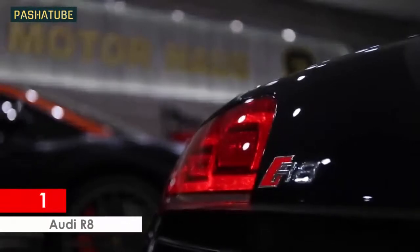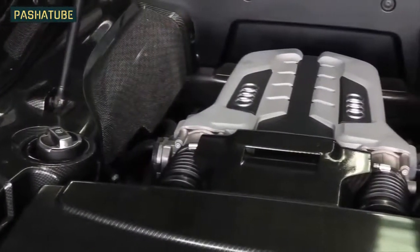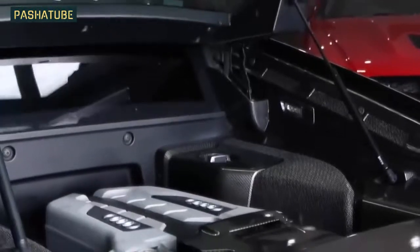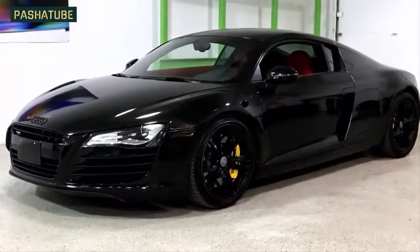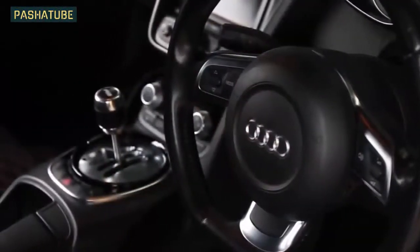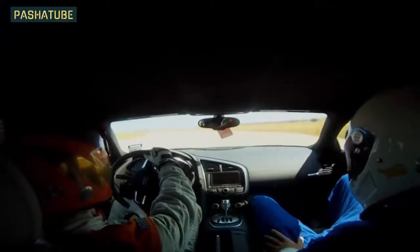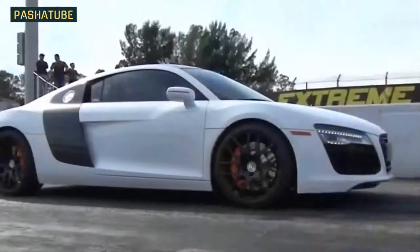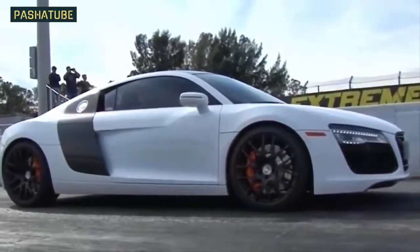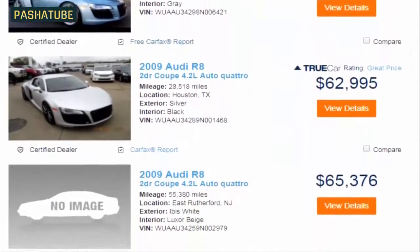Audi R8. If you know who Iron Man is and have watched the movies, you'll recognize this car as one of Tony Stark's main rides. The Audi R8 Quattro is a sports car that simply looks expensive. This mid-engine two-seater got a lot of attention when it was released for the road in 2005 and was named after their Audi R8 race car launched in 2006. The 10-cylinder comes in two strengths: the standard version makes 540 horsepower and 398 foot-pounds of torque, while the V10 Plus is good for 610 horsepower and 413 foot-pounds. While the car costs new anywhere from $165,000 to $200,000, you can pick one up for around $55,000 on average.